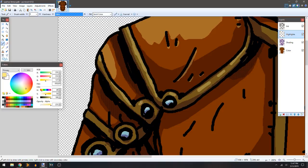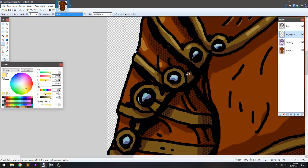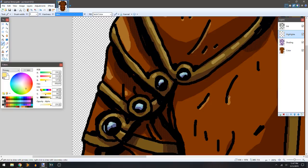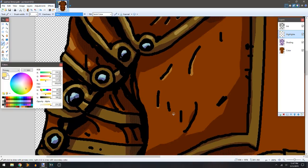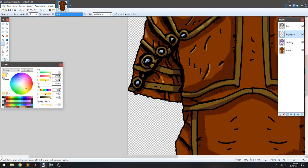So for the highlights, I really just kind of get some of these ridges anywhere where I want it to look like a dent or a scar on the armor, putting a highlight underneath some of those black lines on the line work. Really makes it start to feel like it's been cut up or taken some damage. And I like the look of that. I don't want everything to look clean.